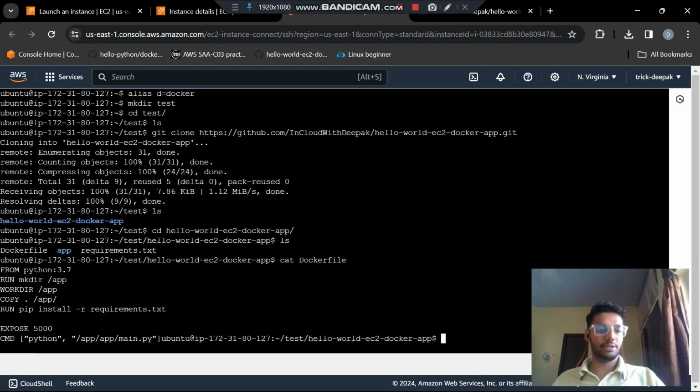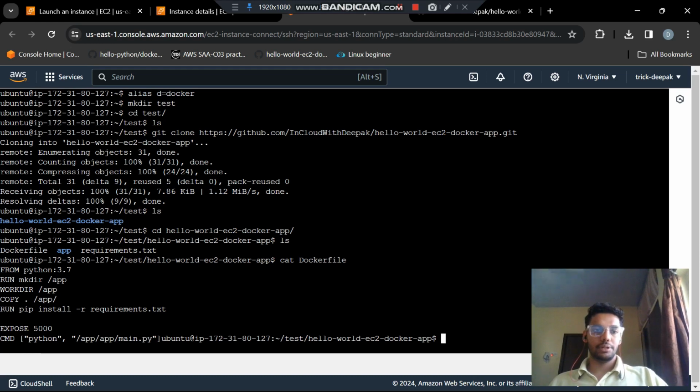It will set the working directory to app, and it will copy all the contents inside this folder to that app folder on the container. Then it is going to install all the requirements from our requirements.txt file that you see in this folder. And then it is going to expose port 5000 of that container.